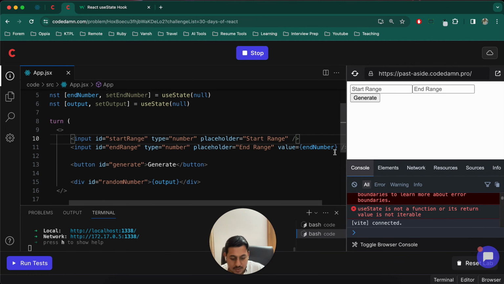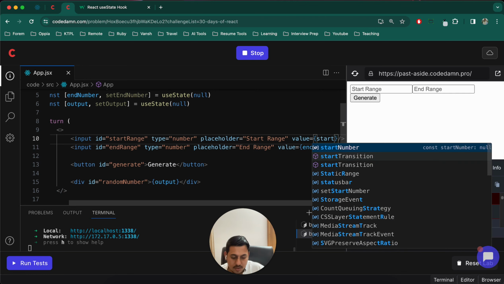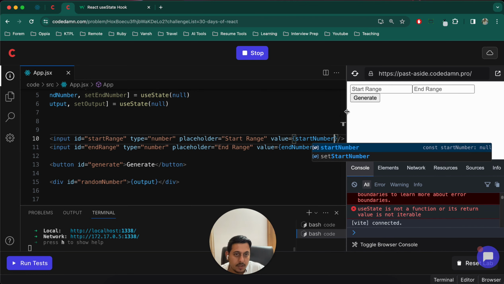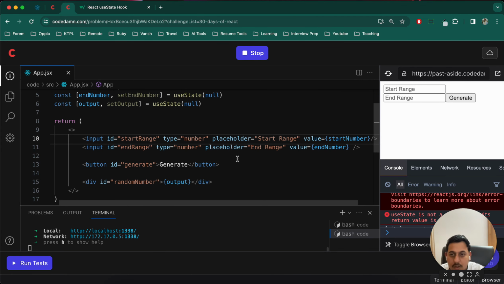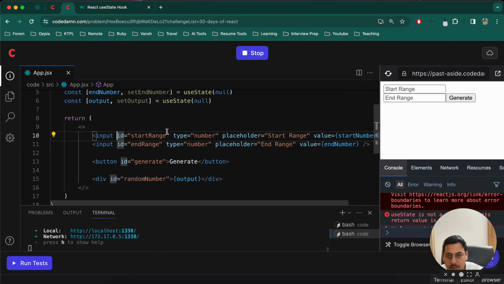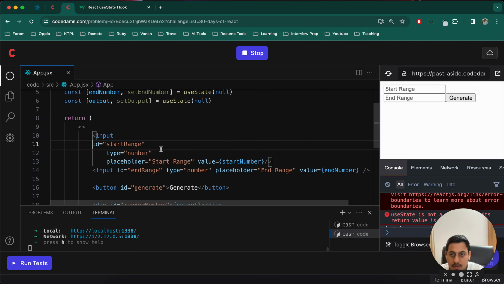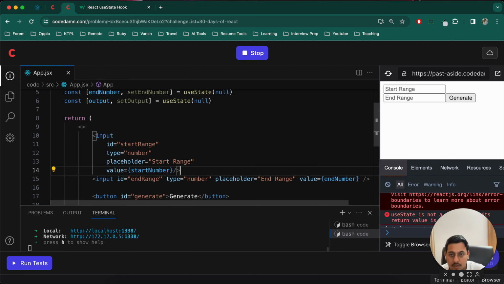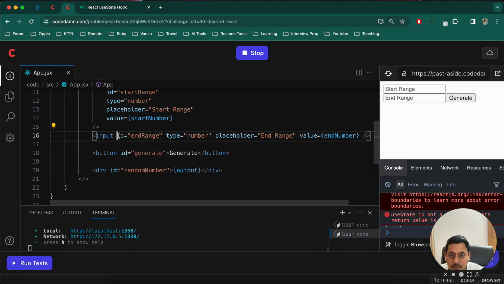And the same goes for start number, which will be equivalent to start number. Let me use it like this. Okay. Or maybe I can break it into multiple lines now. Same for ID.